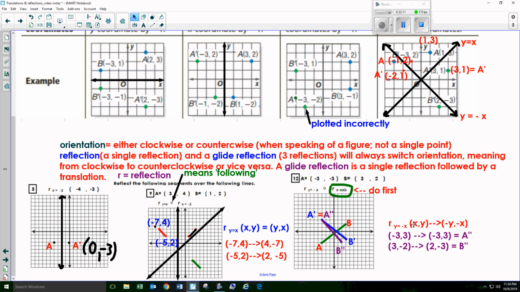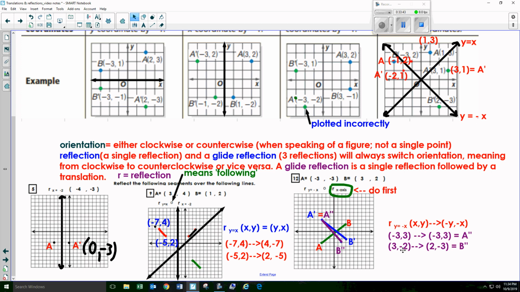So remember, that means switch the x and the y and put the opposite signs on both. You need to think about telling yourself that verbally as you're saying it. Don't just write it down, verbally say that. That's how you help memorize it. Okay, so I just take those points, the A prime, B prime points, and apply that rule to it. So -3, 3 becomes -3, 3 also when I apply it. So that's why A double prime and A prime are on the same point. And that's because the line y equals -x goes right through it, and that is on the line itself. That's why it reflects right back onto itself.